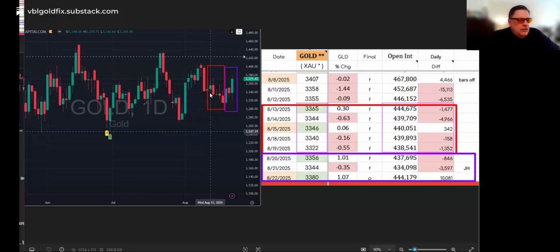So the first day, this is me just doing my work, right? The first day is a short covering rally. And the reason I do this, if you're not familiar, is because I want to make sure the market is behaving in its normal behavior patterns. If it's not, then all my assumptions go out the window and I have to think differently. So this is a confirmation for behavior.